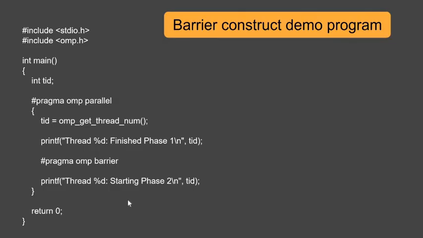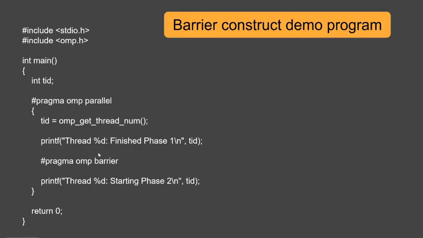Why is this required? Well, let's say there is some specific program that needs this kind of thing. It requires the first phase to finish completely before moving on to the second phase. Let's say program A and program B are dependent on each other, so the final output from A needs to be transferred to B for the output from B to be correct.